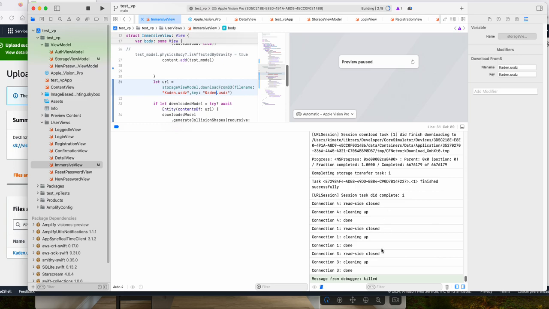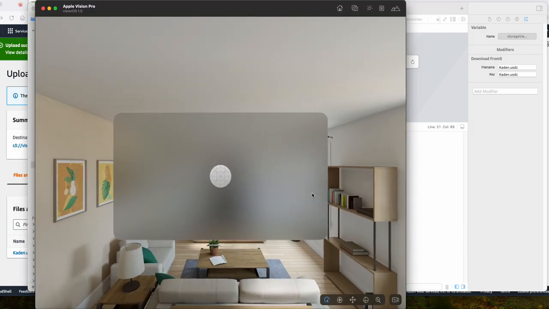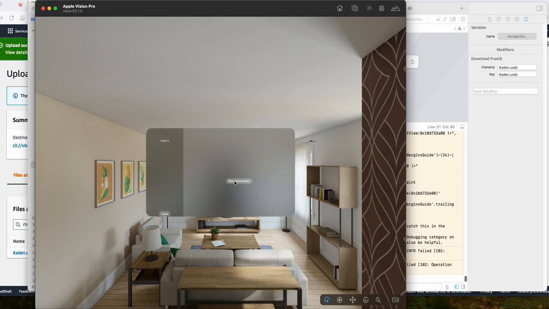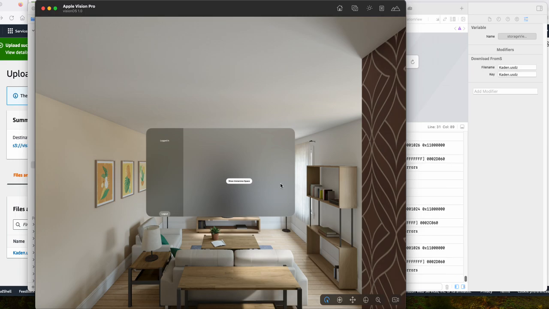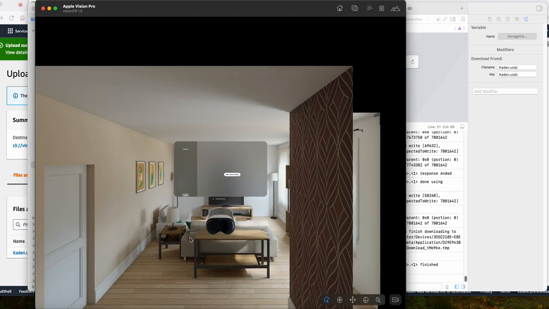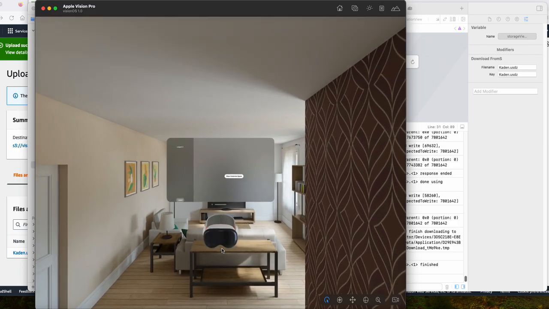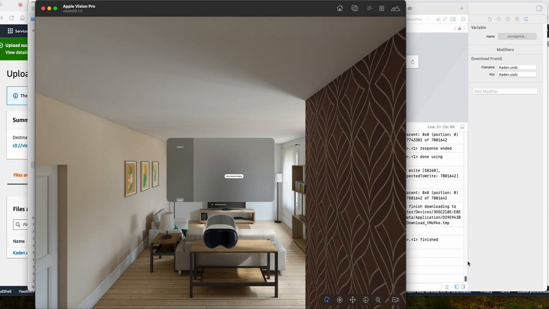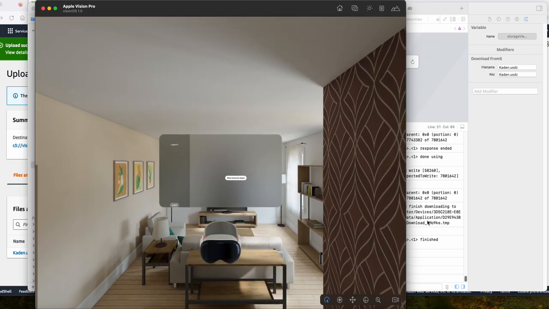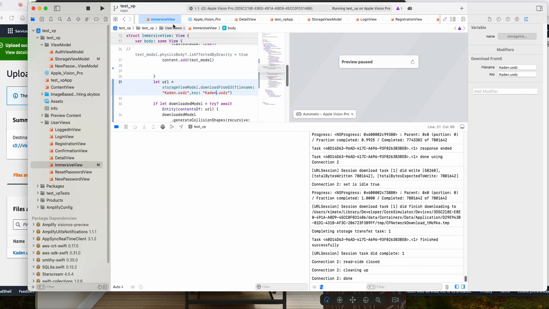So then I rebuild it, and you'll see that once rebuilt, it's going to run. And I've logged in, and I'm going to click on Show Immersive Space. And there's my headset comes in, and then when the model is finished downloading, then you'll see the other model come in. So just give it a second. As a matter of fact, it's in the temp file, and so we just need to move it over. Let me just stop it and run it.